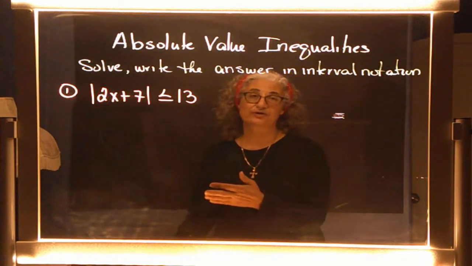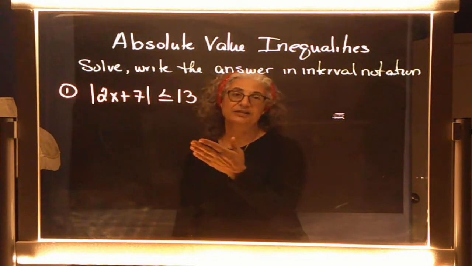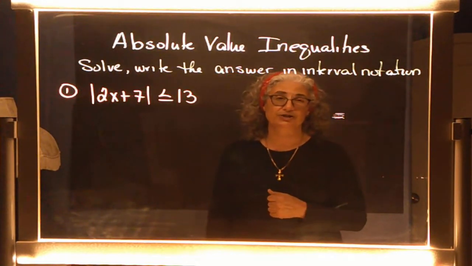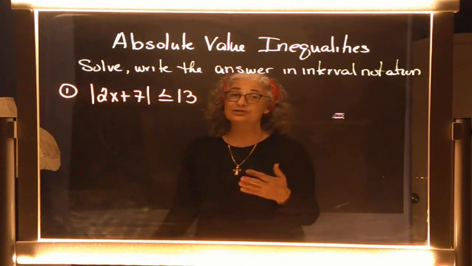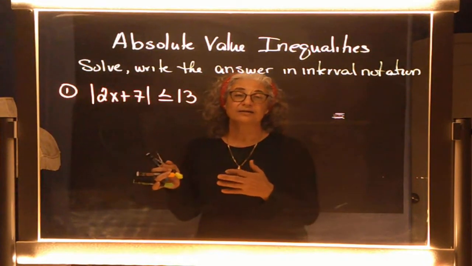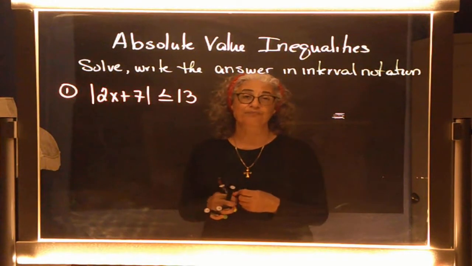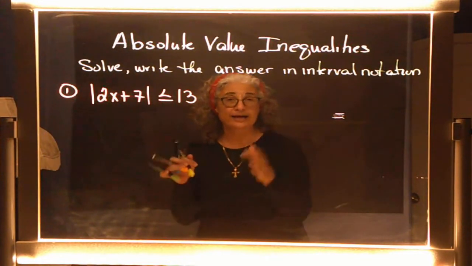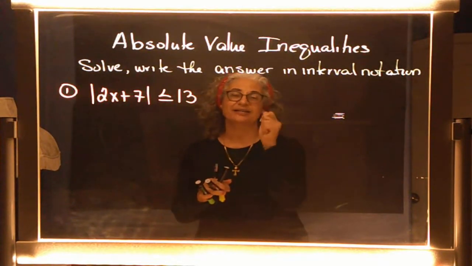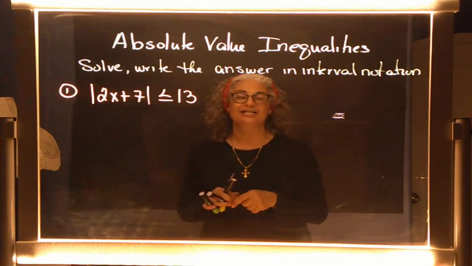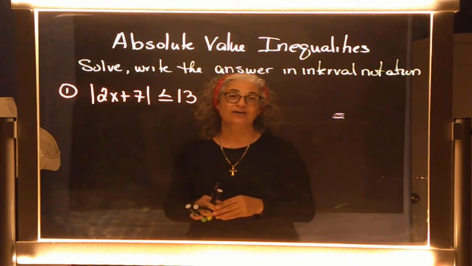This one asks us to solve, and then it says to write the answer in interval notation. Well, no surprise, you have an inequality, you're going to write your answer in interval notation. But let's take a look. I do have absolute values, don't I? Which means you're going to actually have how many equations, or in this case, how many inequalities? Good, 2. Can I break it up into the 2 inequalities right now? Yes, you can. Excellent. Some of you listened to the last lecture. Yes, you can. Why? Because the absolute value sign is already by itself.